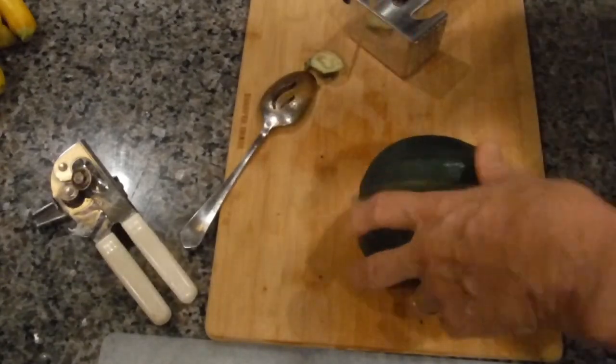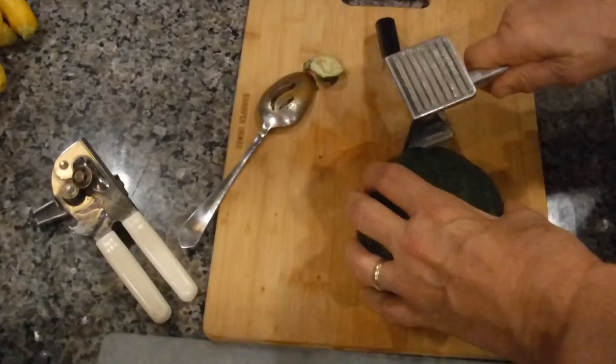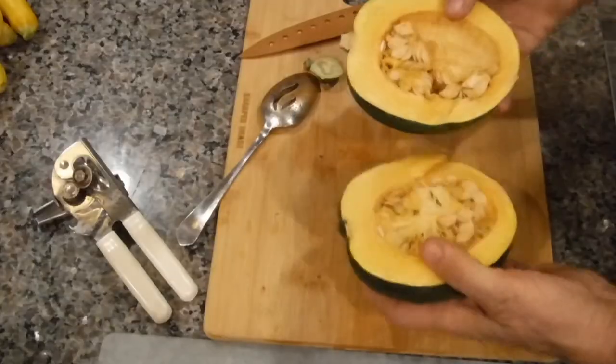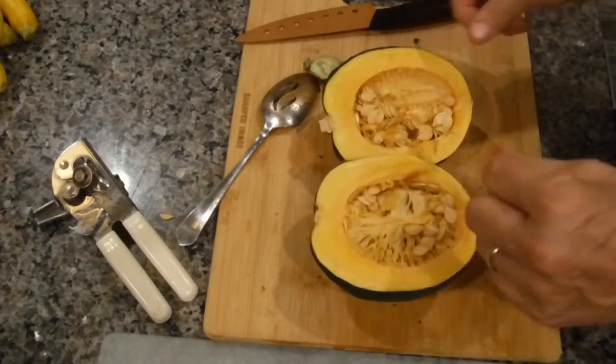Now, don't do this to your $50 knife. This knife only costs $2. Don't come back and blame me if you cut and damage the blade. You see these little marks here? That's from me hitting the blade. Now scoop up the seeds.